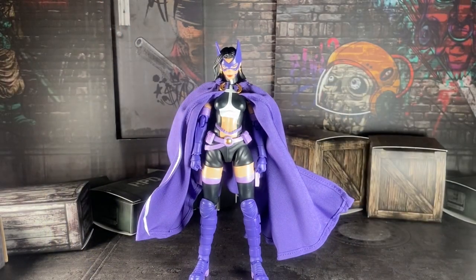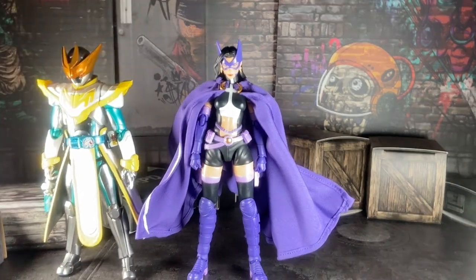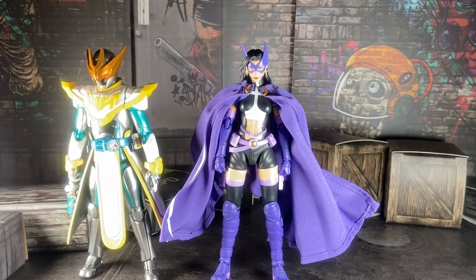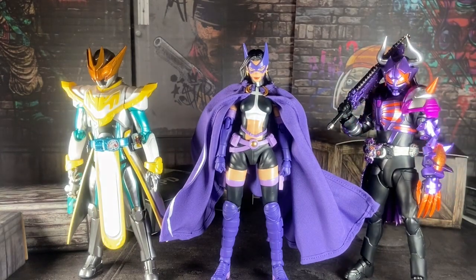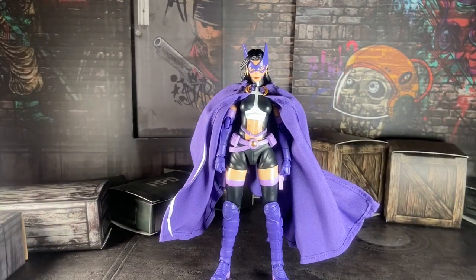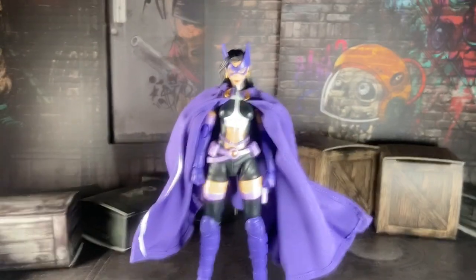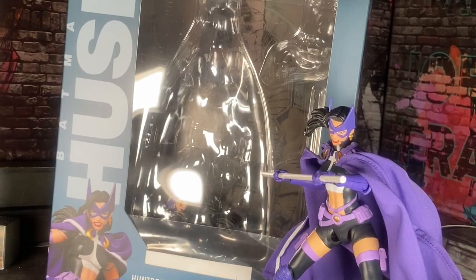Alright. Here she is with the SH Figuarts Coming Alive figure. He'll probably be the next figure I will review, but here she is with Buffer. Alright. So, what did I think overall? I'll come back to you with a conclusion. BRB.